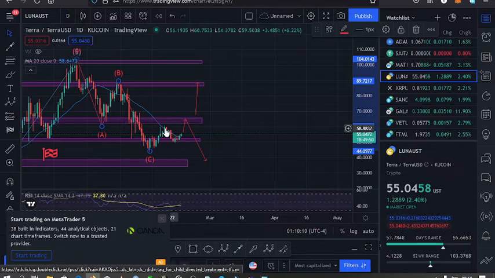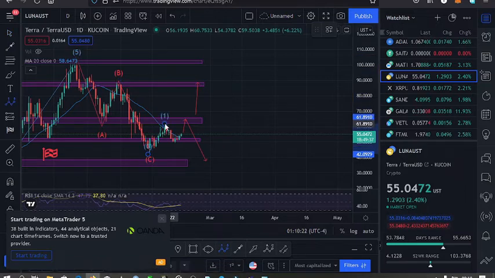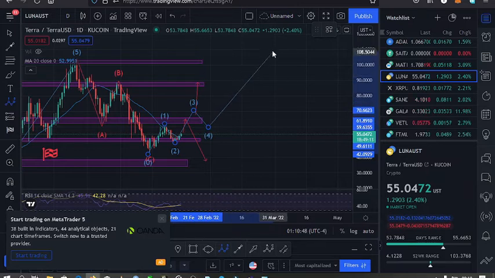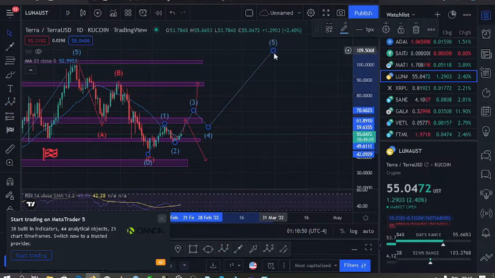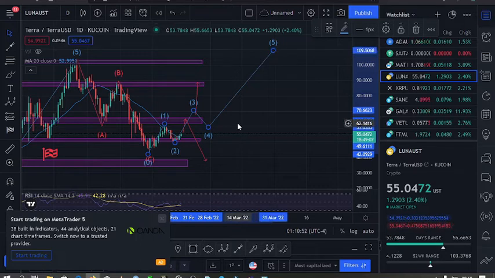I can try and draw some Elliott waves over here, having a wave 1 to that point, then a wave 2. Maybe what we have at the moment is a wave 3, which I expect to go to a higher point than the wave 1, so it can break above this resistance that you have over here. And once that happens, we can have another pullback in a wave 4, then a wave 5 can be formed. So that's the other key scenario that can play out on the Luna chart.